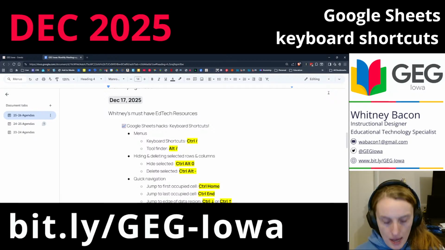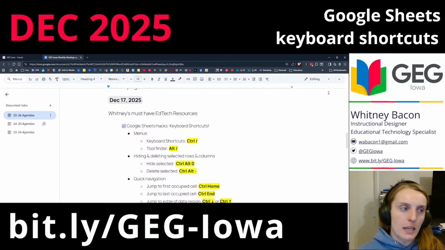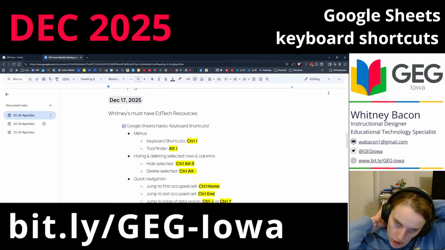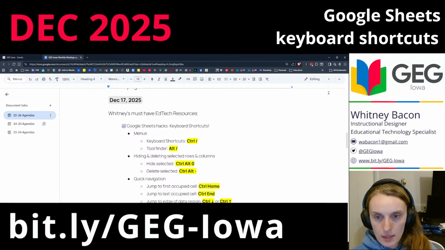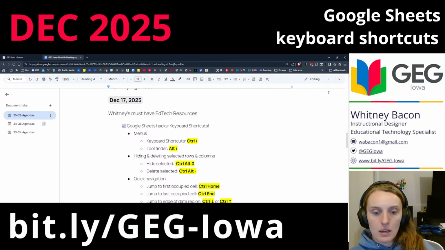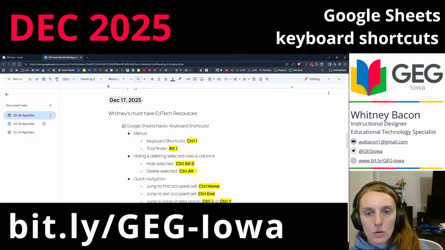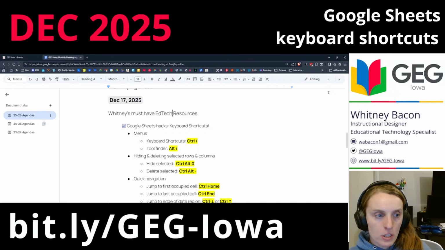I am a spreadsheet nerd. And so today will be the first in a series of Google Sheets meetings. Today I'm going to be talking about my top keyboard shortcuts. Next time I'm going to talk about the different tools in Google Sheets that are worth checking out and are often overlooked.